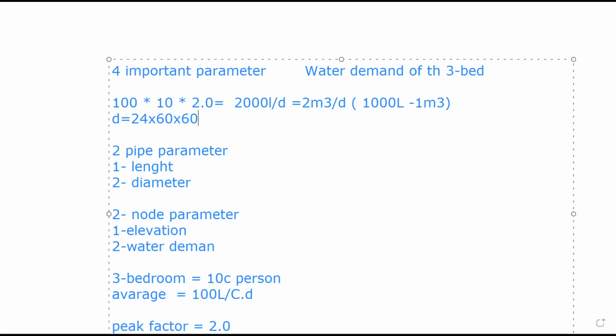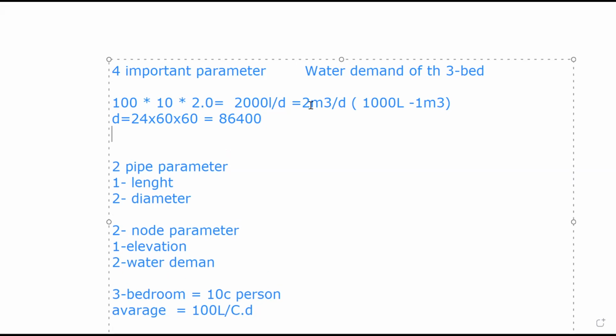So if you calculate this thing very well, you'll get something like 86,400. Put it in your thinking card, your memory card. Remember in hydraulics, we got something like this. Therefore, to convert these 2,000 liters to liters per second, I'll simply divide 2,000 by 86,400. Whatever answer I get will be in liters per second. And that's exactly what I need.